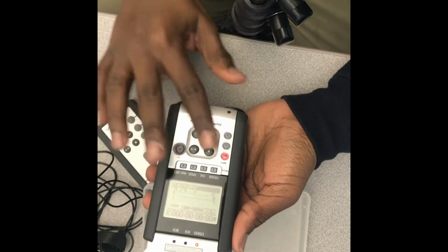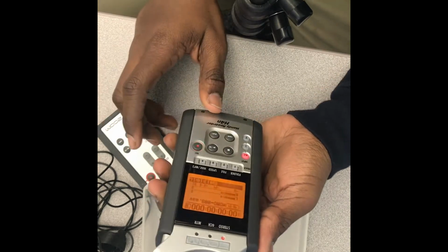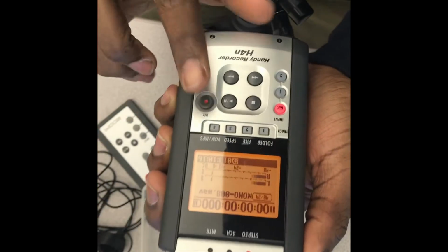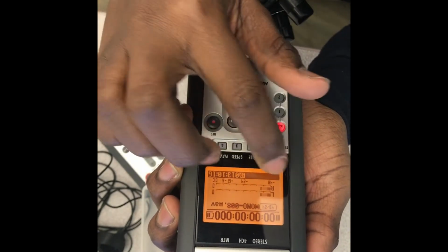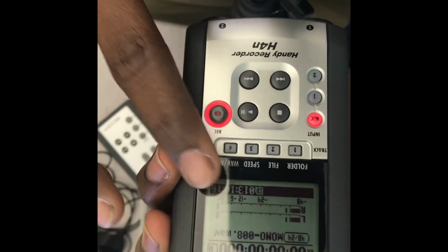Fast forward, basic play button stuff. To record with the mic on, prime it. So you see these guys, these are your levels. I can tap it and you can see it jumping all the way from negative 48 all the way to 0. If you get to 0, then things are going to be bit crunching and the sound's going to distort.